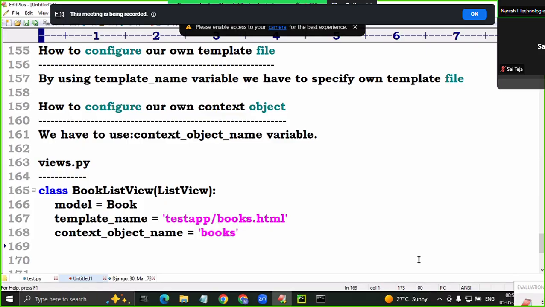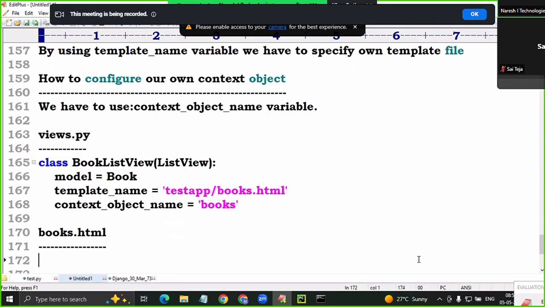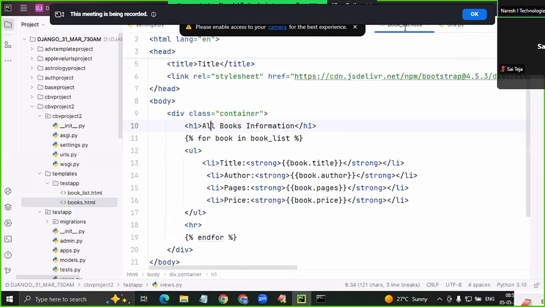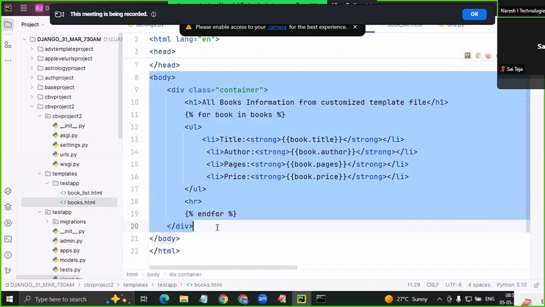So here you have to write your own code. Just for notes' sake I will provide books.html. Same previous code, no new code. Just the h1 tag I changed, remaining all same.